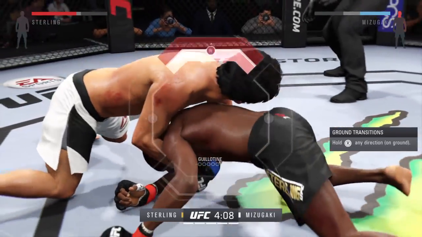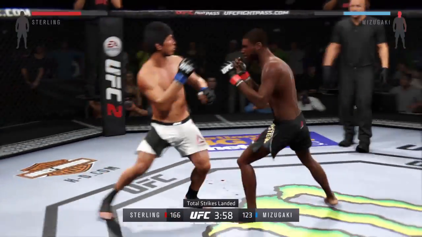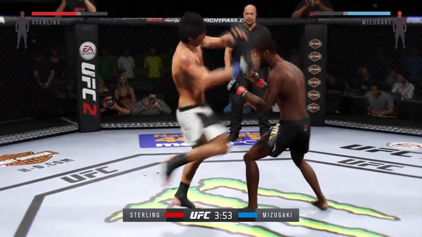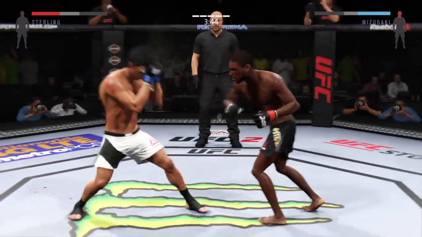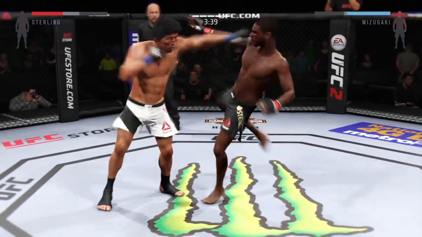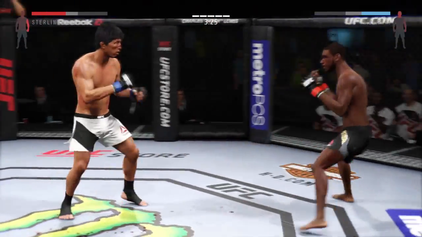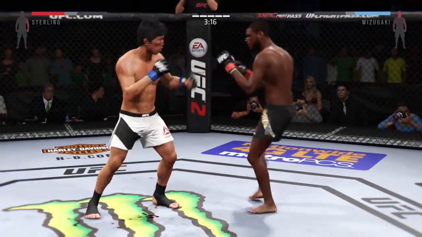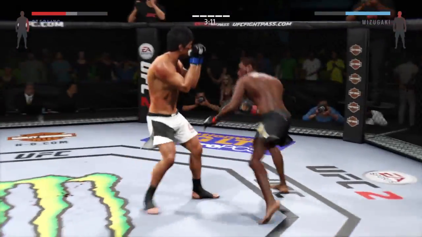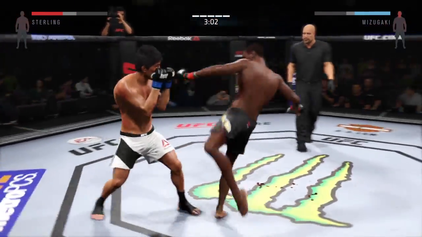Guillotine attempt. And he got his head up. A head kick. Hard straight punch. Oh, big shot. Nice job blocking those strikes. Caught him with a right hand. Mizugaki gets nailed by that head kick. Oh, he lands the roundhouse to the body.